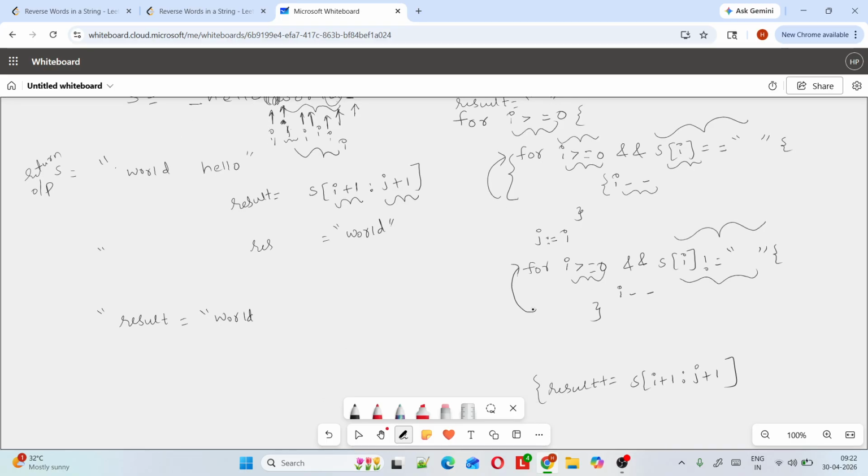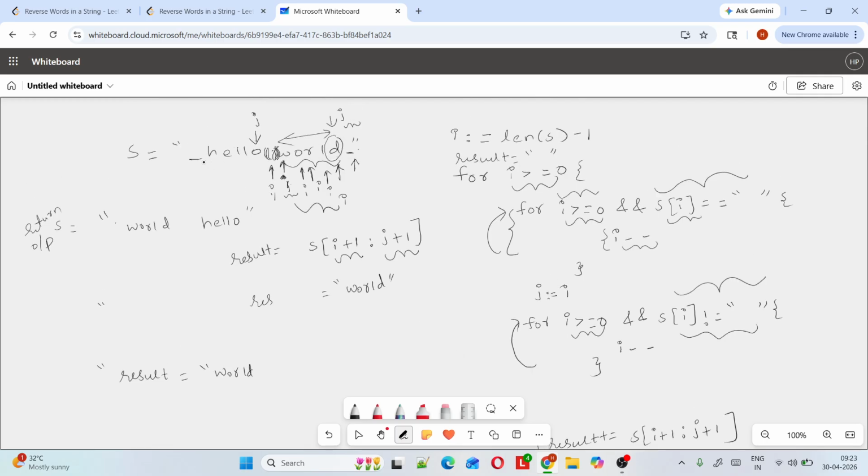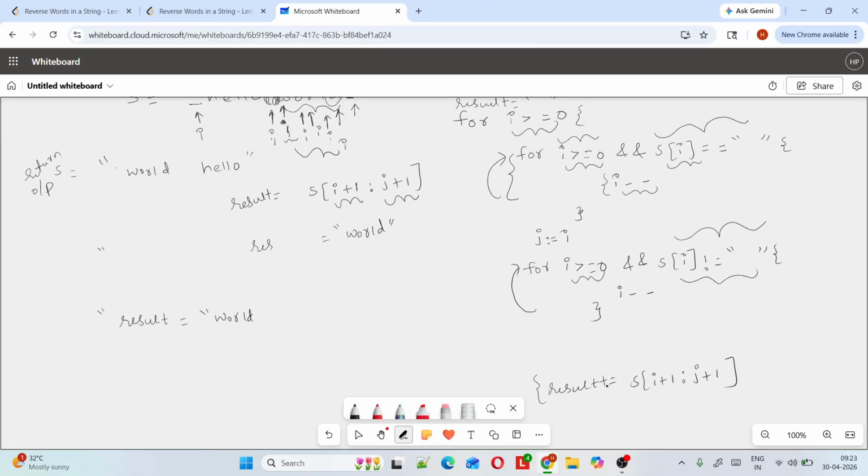So again you will start and you will reach, for i greater than or equal to 0, till here. Your for loop will iterate and you will access the same, result plus equal to s of i to s of j.